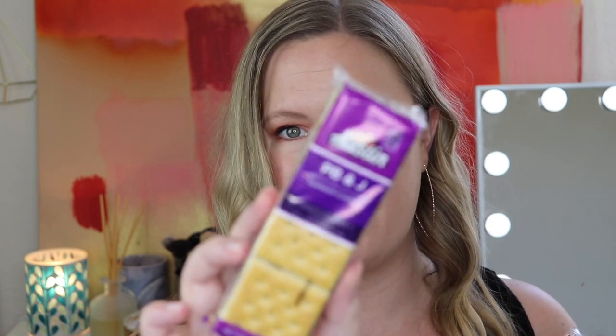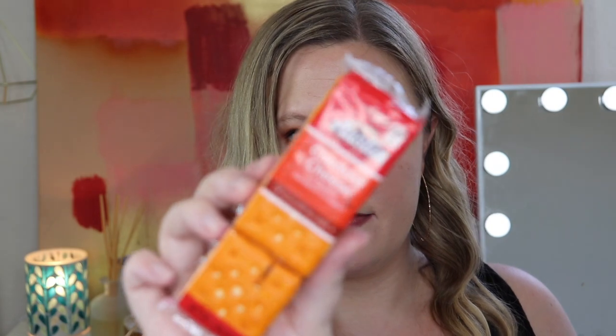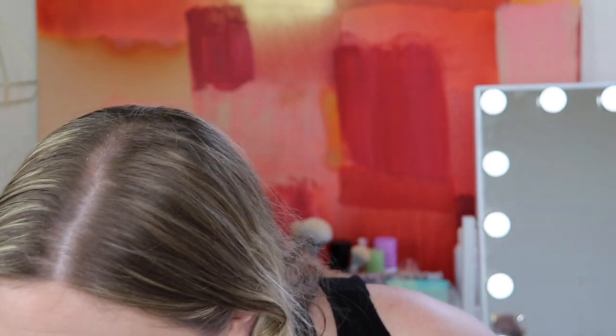We have several of these sandwich crackers, so let's see what the first one is. So Austin is the brand, and it's PB&J. Wow, I don't think I've tried this kind before. And then we have cheddar cheese. Another cheddar cheese. And another PB&J. Still have several things to go.